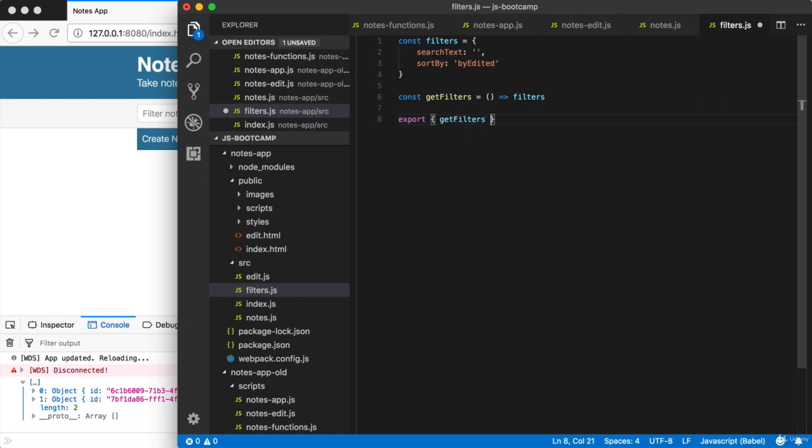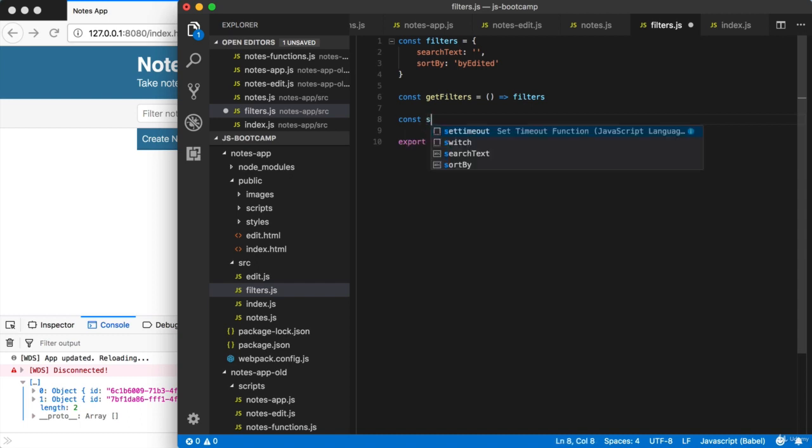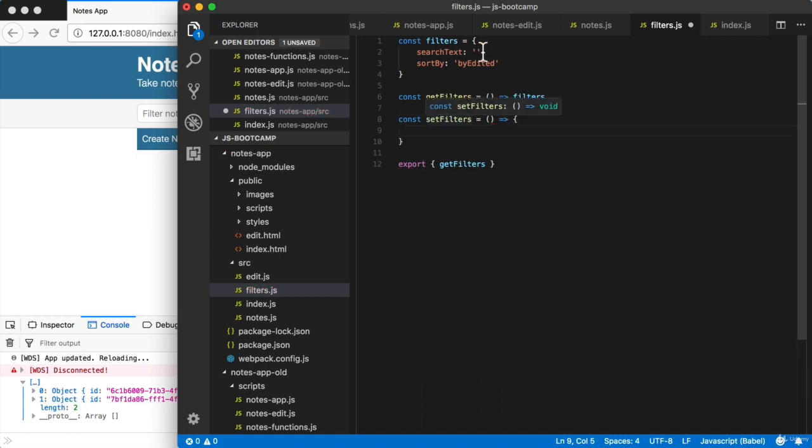The only other thing we're going to need to be able to do with filters is change them. So we're going to set up a function for that as well. Right here, we're going to create a new const, this one called setFilters, and this is going to be an arrow function, but we are going to take in arguments, the actual filter values we want to use. Now we could set up search text and sort by as two separate arguments, but I'm going to stick with the updates object approach and just create a single argument where we can provide both of those. Down below, we can now set this up.